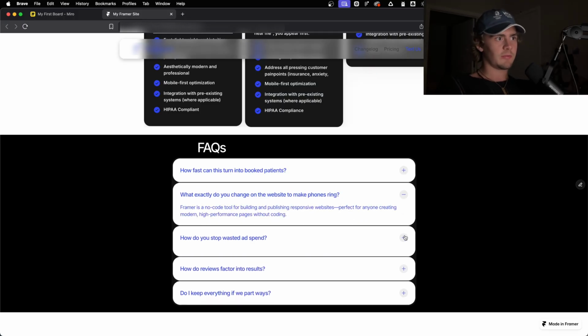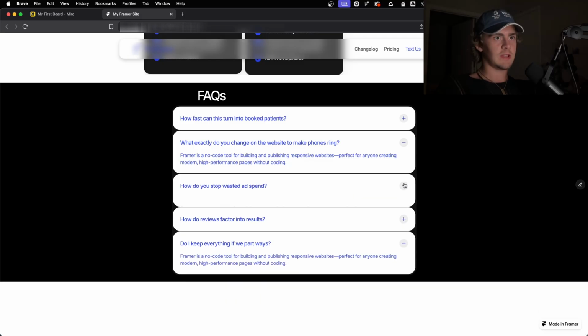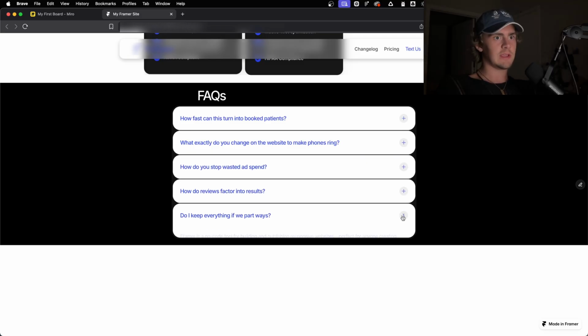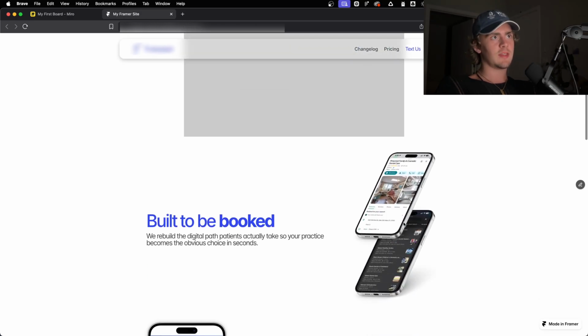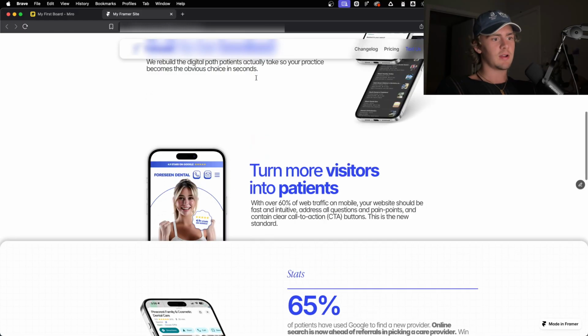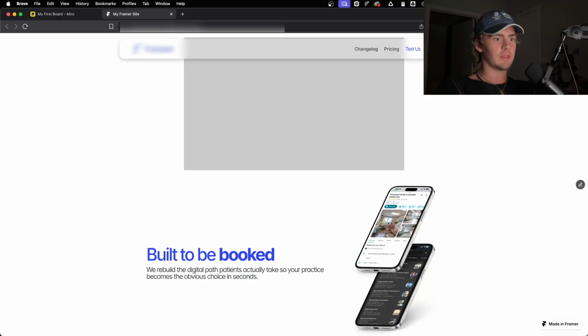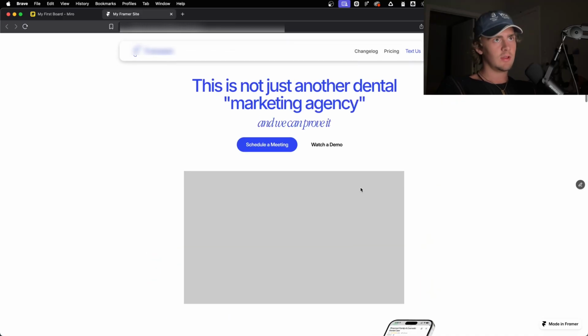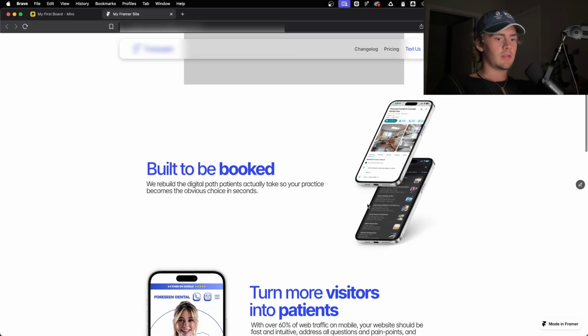Obviously we've got the Framer templates here, but I think all of this stuff looks really nice. I think this is totally giving off the energy we want. I'm going to totally angle this as a separate thing. Oh yeah, I forgot to mention, of course, I'm sure you guys saw, but a nice little sticky header up here, so that the call to action and the phone number that I have over here is always visible.